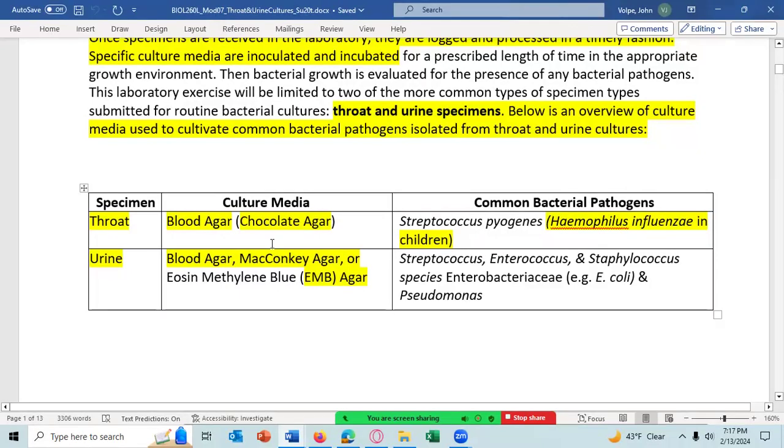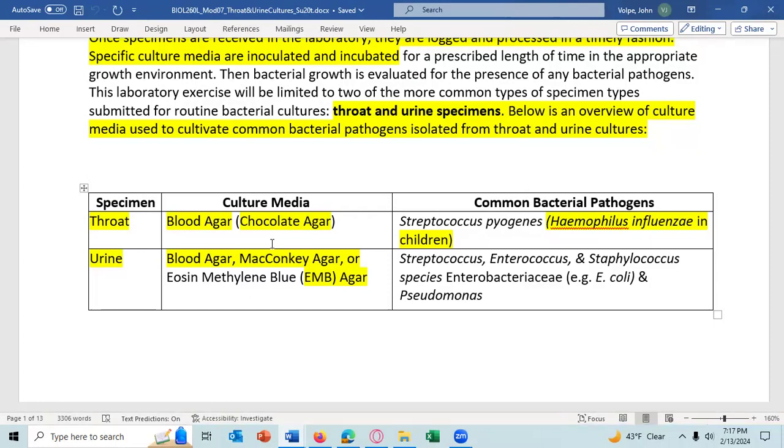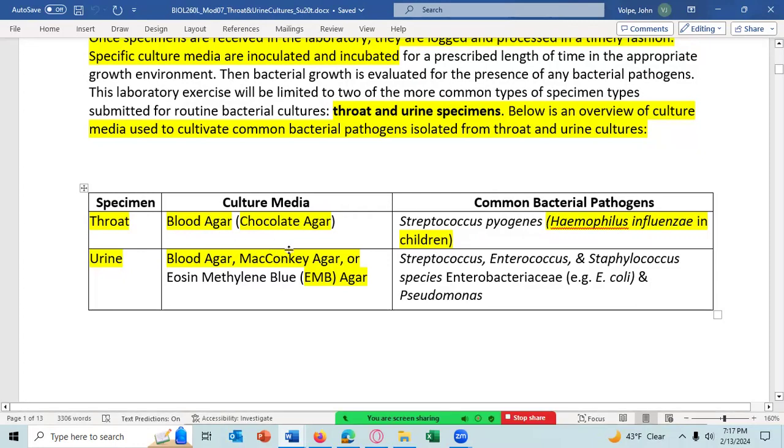Chocolate agar, we add the blood cells to the agar immediately when the agar is pulled out of the autoclave. So the agar will be around 100 degrees Celsius. And when we add the blood at that temperature, that lyses the blood and it changes the color from red to brown. And that's why it's called chocolate agar, because it looks like chocolate, but there's no chocolate in it. It's actually blood that's in it. Anyways, that lyses the blood cells and that releases the factors that are required by Haemophilus influenzae to grow. Any question about any of that?